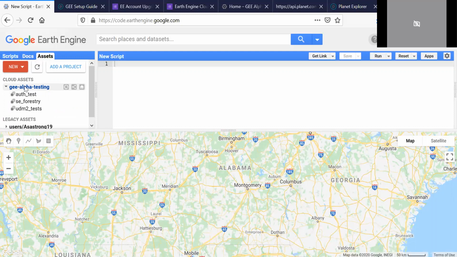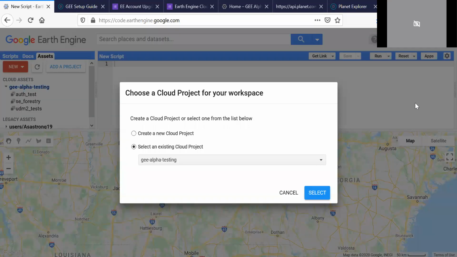You should also, upon returning to the code editor, see a pop-up window that will ask you to either select or create a new cloud project. This is required for using the new version of Earth Engine and is also required for using the integration from Planet. An example of what this looks like can be found here. Creating Google Cloud projects is free and does not cost you any storage cost. It also does not require a credit card to open one up.